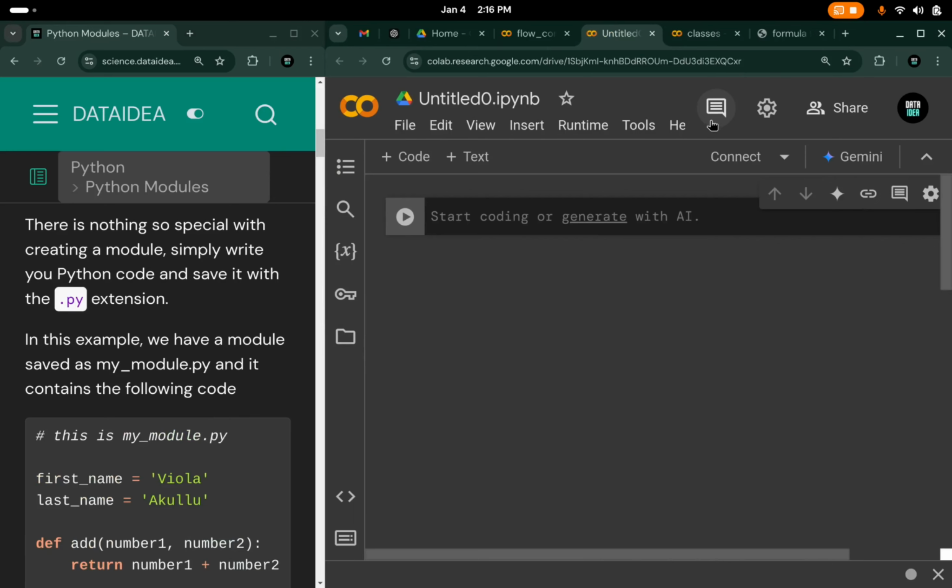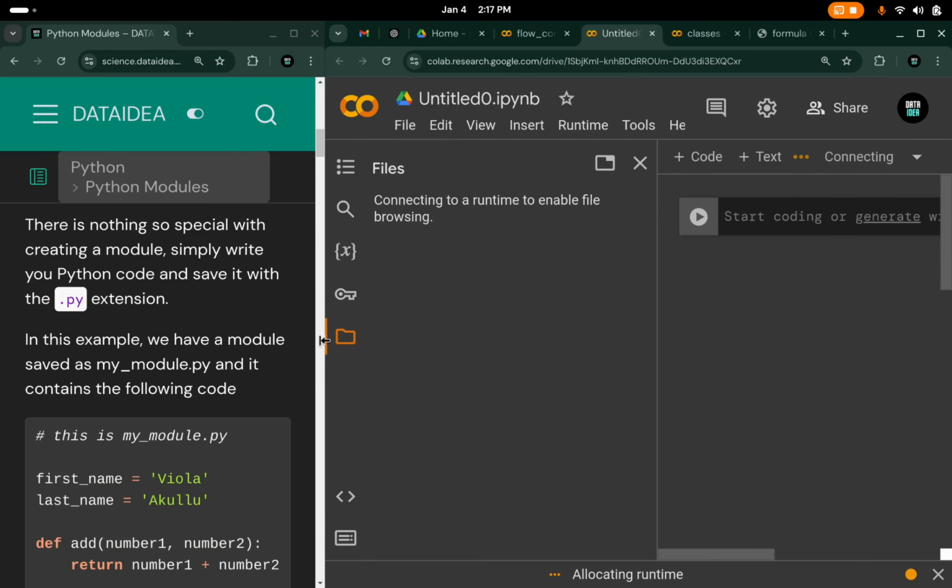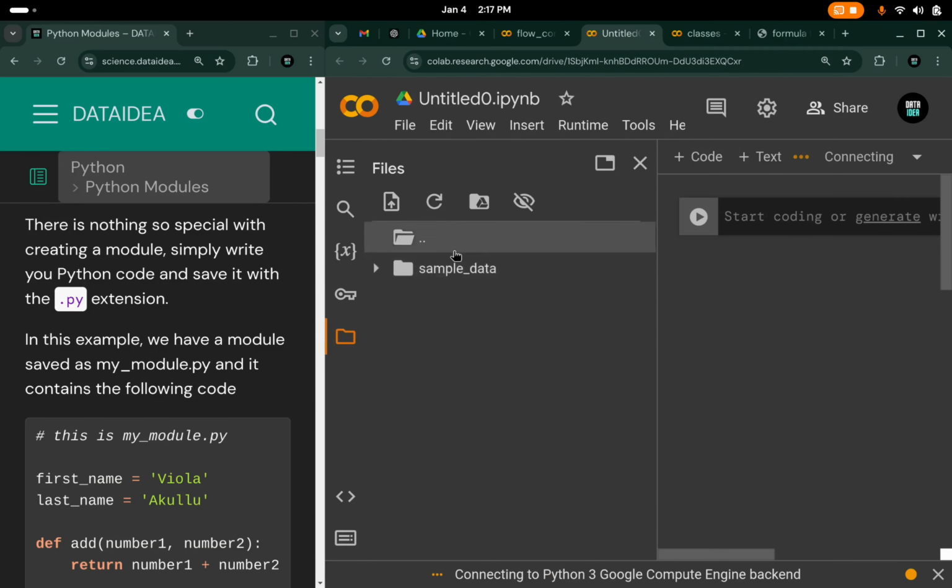On Google Colab, I use Visual Studio Code a lot, so I'm so used to it, but here you're using Colab. So in your Colab, you can click on this folder icon. It presents an area for browsing files. You just right click and select new file.